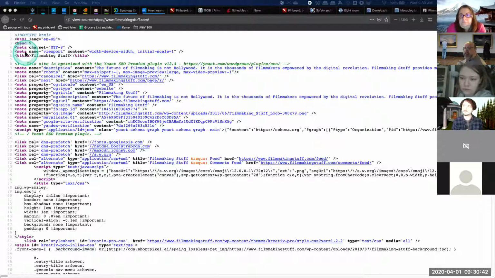It turns out they had hired an SEO company who were using meta keywords, even though even back then they weren't useful, to put in all of the things that people might search for. And one of them was Rick Perry gay. And that's what they were putting on the site.